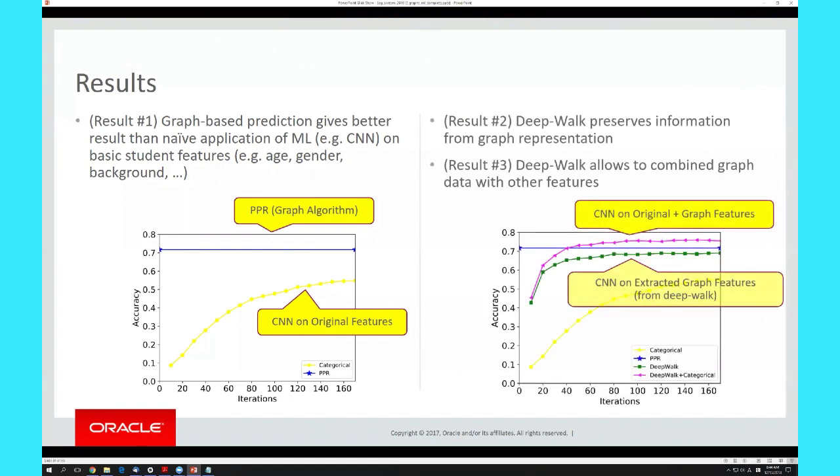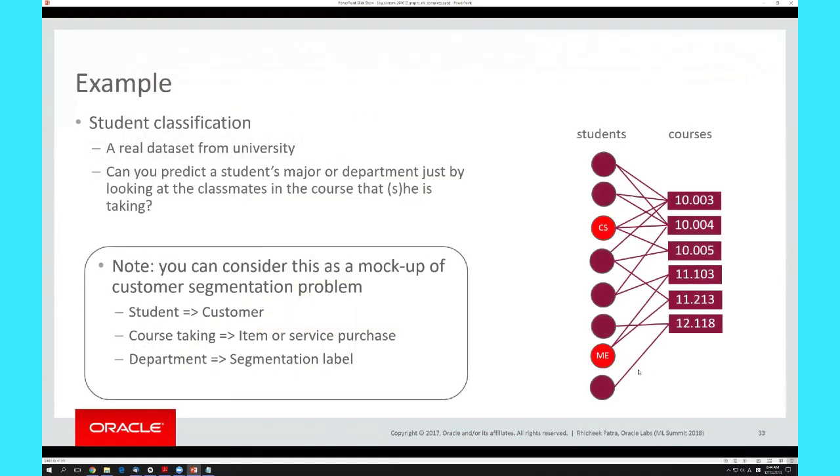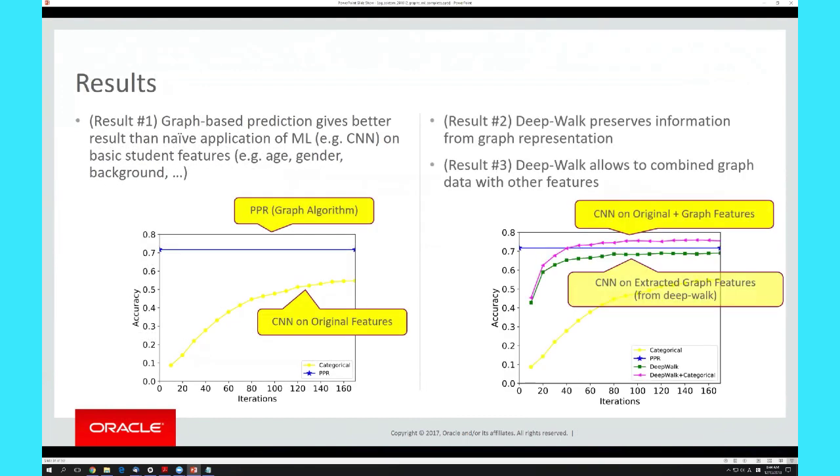Then, starting from this graph, we extract the distance information using this embedding technique, and then make a classifier model using these features, and we train it. That is what the green bar means. What this plot shows is that the green bar is almost as close as the blue, which is the algorithm, meaning this embedding is preserving the information you can get from the graph. So you get almost as good a number as applying the algorithm directly on the graph. But it's still lower, since I already lost some information by translation. So why do you want to do this?